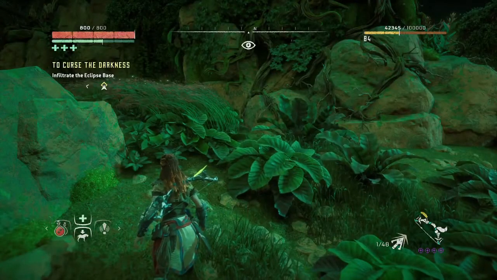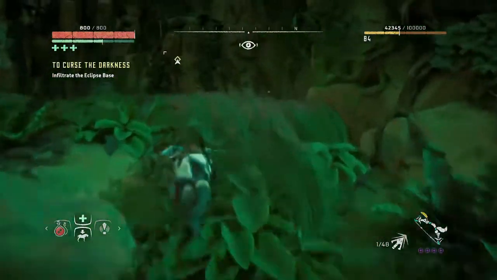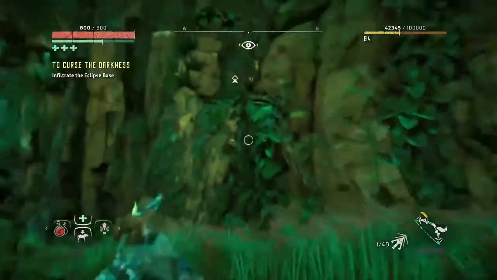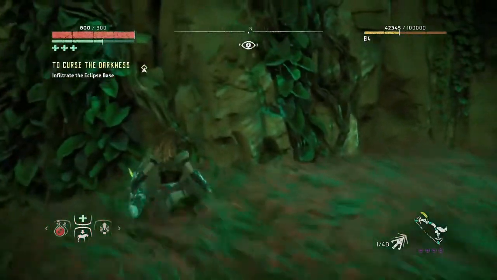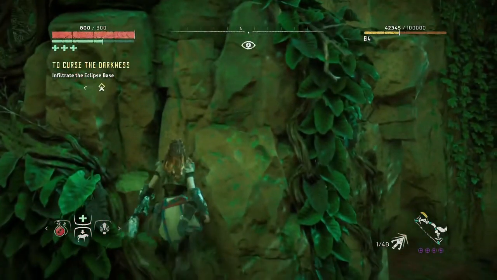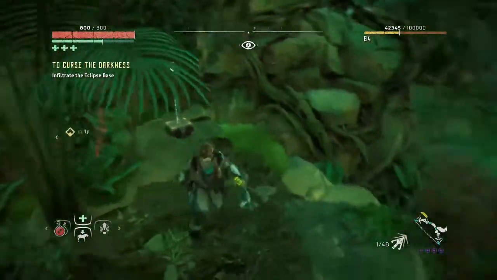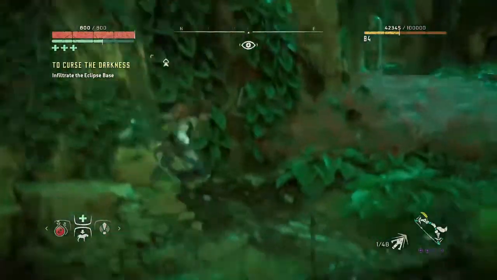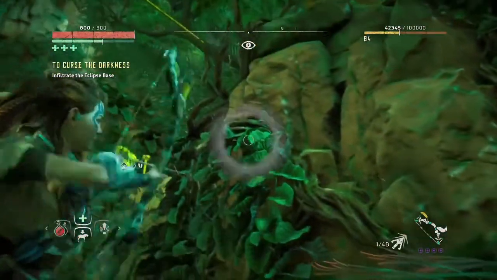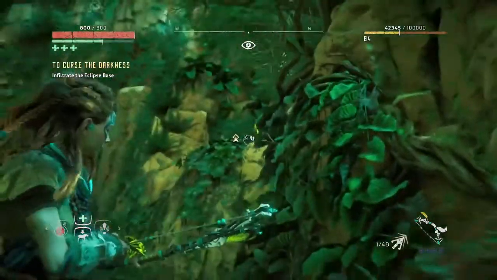Alright, so here in Eclipse Base, this is the first section where the Watchers and the Longlegs are. So you want to get up to this point here. We're going to use this branch that is sticking out to get up there. What you want to do is jump up to this part of the branch and get on the second part of the branch, and you can jump up here instead of having to take the normal zipline route. Now the thing is, you cannot be standing too long here on the second part of the branch, so you have to jump up here and then immediately jump further ahead.